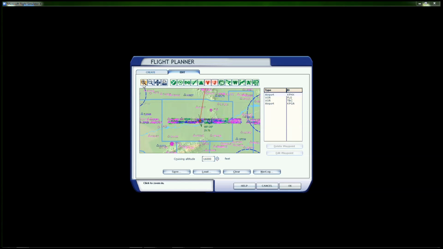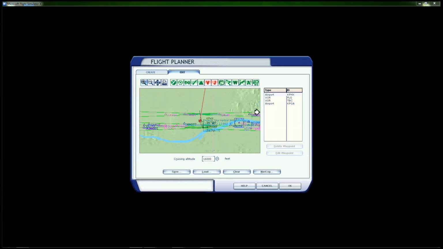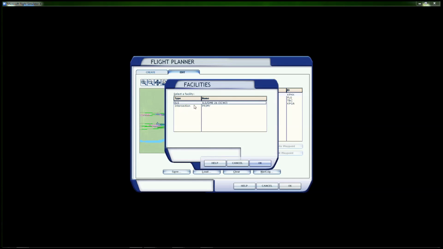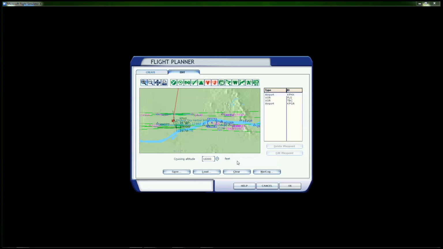Then I'm going to zoom back down, and if I want to create my own waypoint, I'm going to click on this line and you'll see it highlight just like that, and now I can drag it. Now I can drag it to one of these triangles. These are real world. I have a very hard time saying real world. These are real world waypoints, and I can drag it to one of those, and if I let go of it, it's going to ask me which one I want, because you can see there's several down there. In this case, one of them is the ILS intercept and the other one is the Primi intersection. I don't want either one of those.